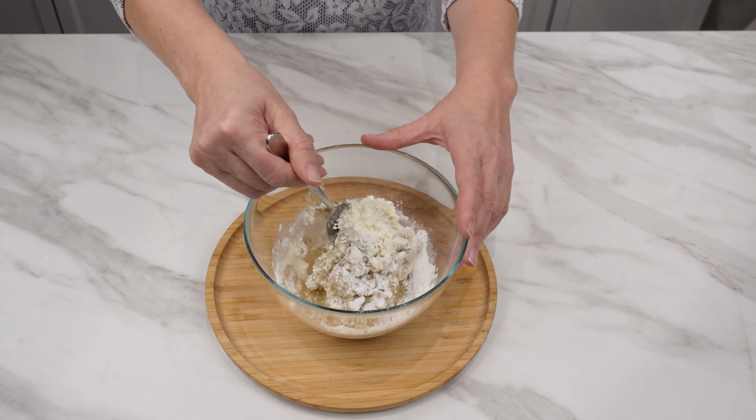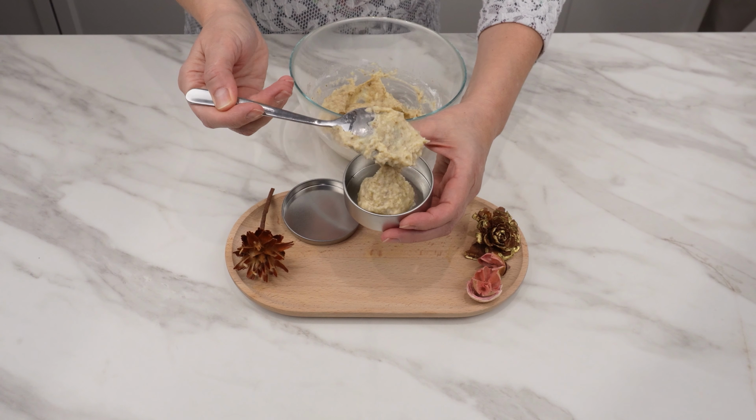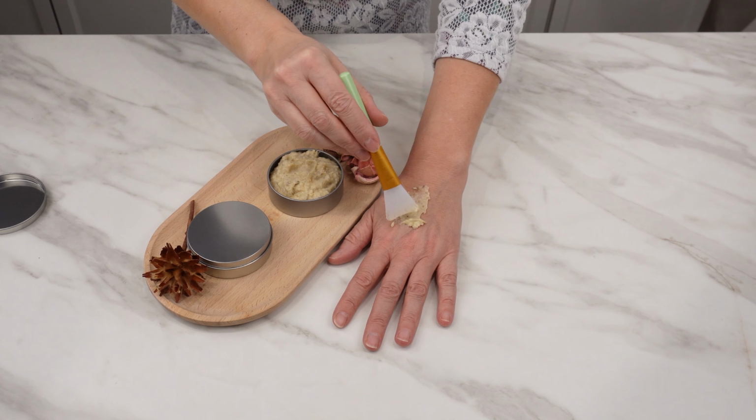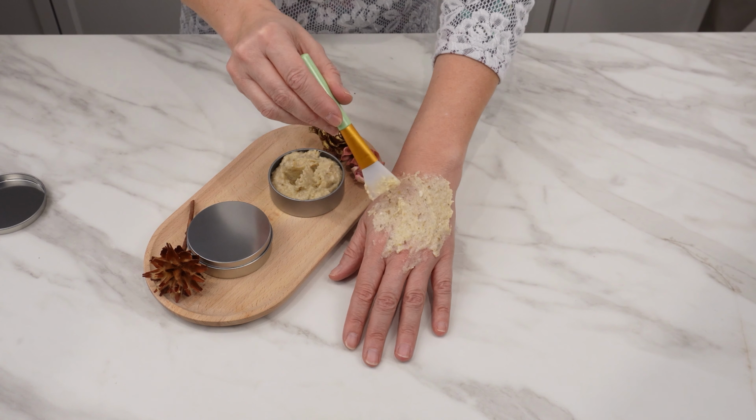Mix everything thoroughly and transfer it to cream containers. Apply it to the skin and leave it on for several minutes. Tannins in banana peel tighten and tone the skin.